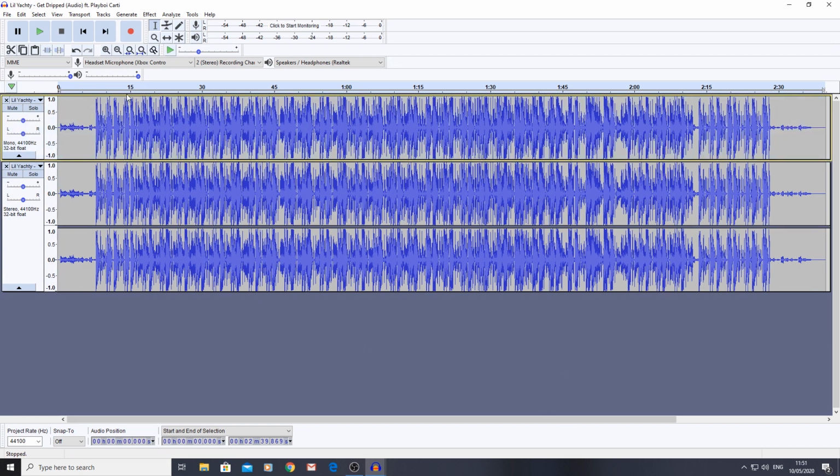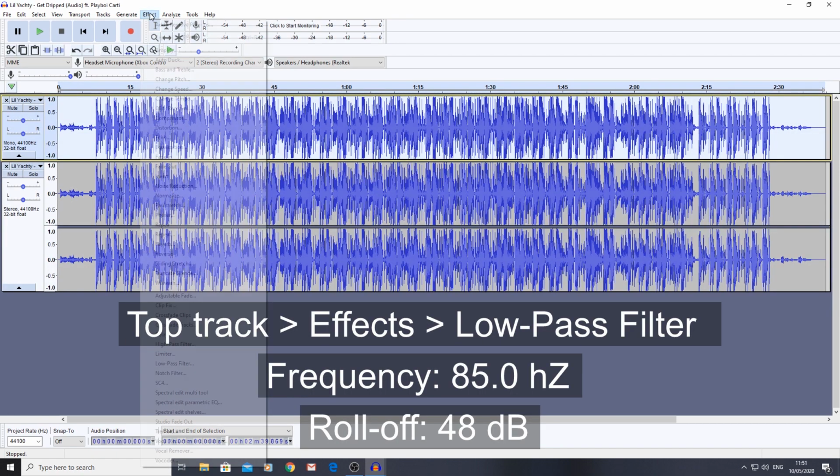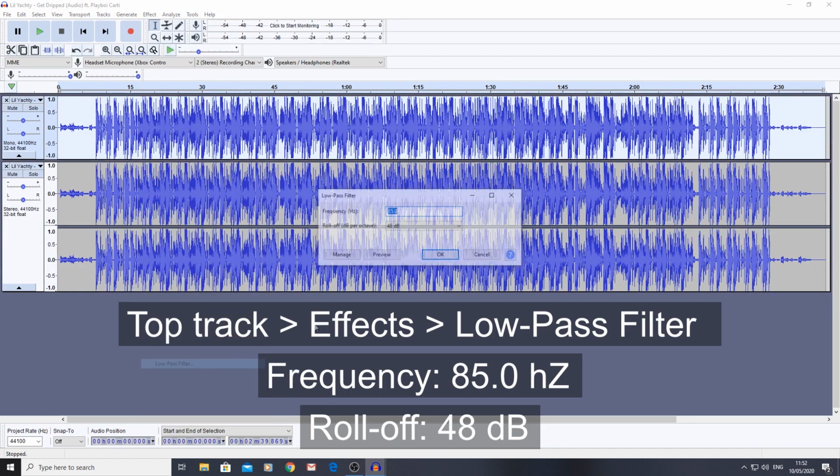Now select it, go to effect, and go to low pass filter. This will pop up. You want to make the frequency 85, and make sure you have the roll off at 48 dB, which should be at the very bottom.